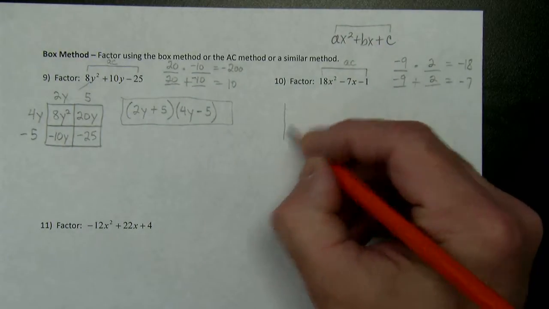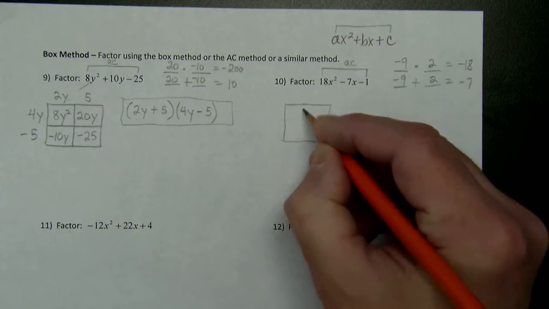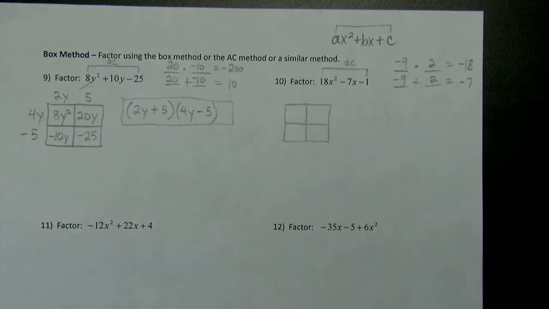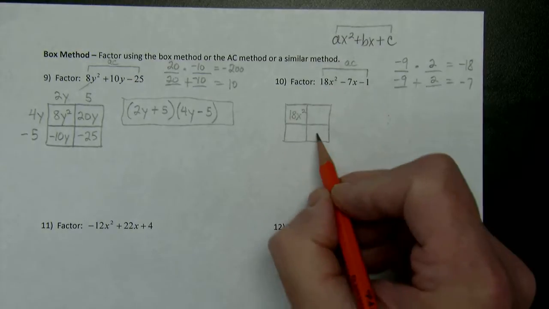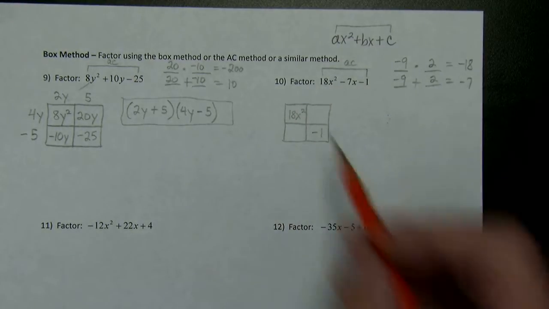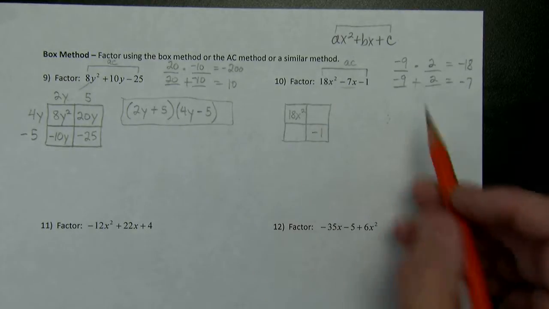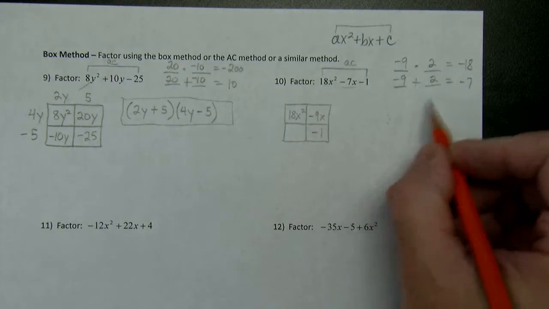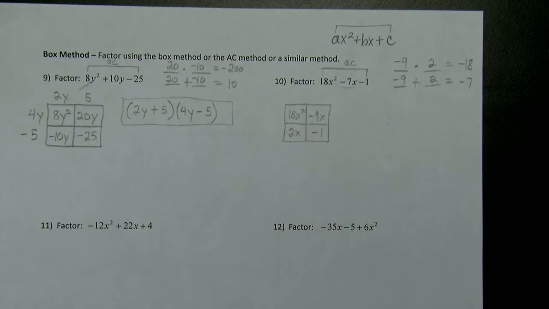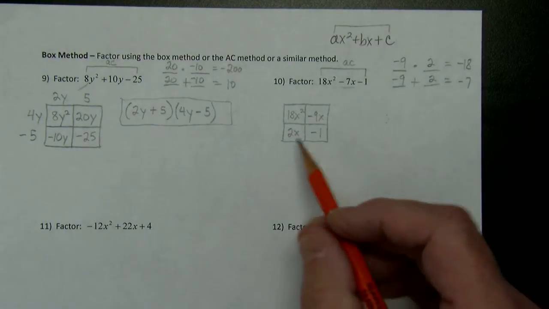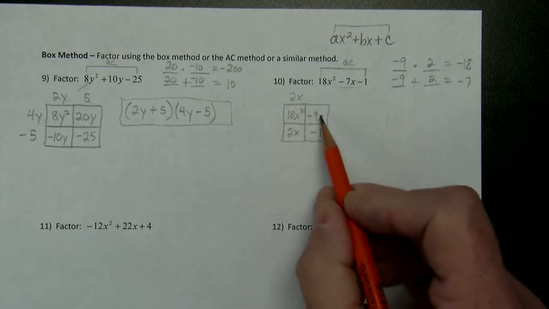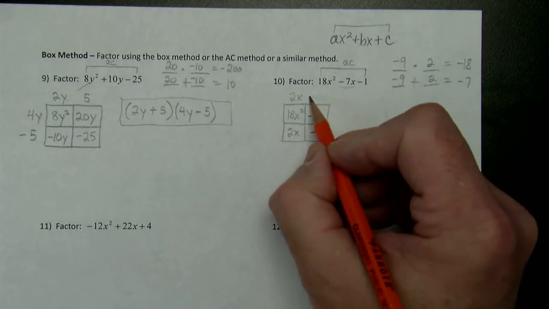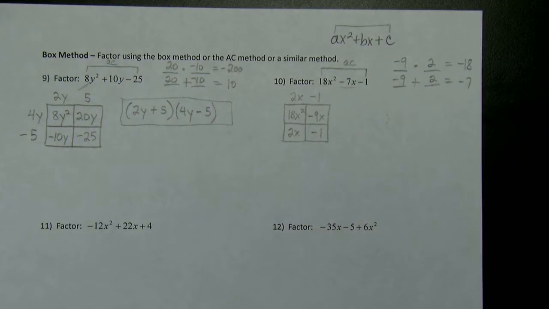So now I draw the box, 2 by 2 box, and I go first term in the upper left box, last term in the lower right box. And then I break up my negative 7x into those two: negative 9x and positive 2x. Right? And then row and column, greatest common factor again. Column 1 would be 2x. Column 2, notice that they're both negative, so we're going to say minus 1. Can't get anything else out of those two, so we just say it's 1.